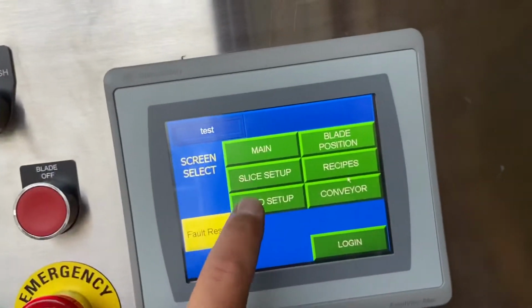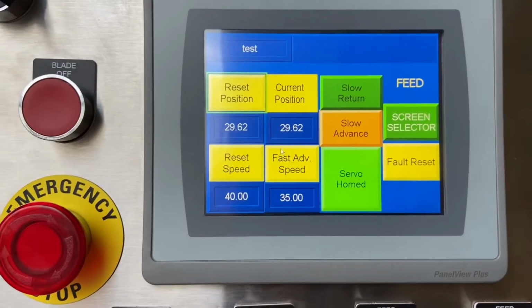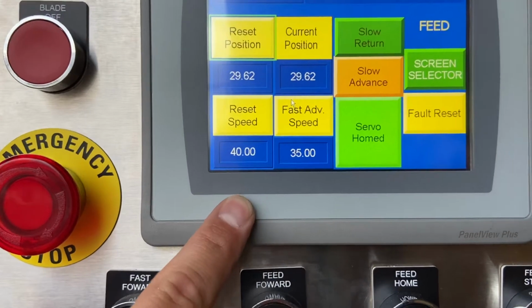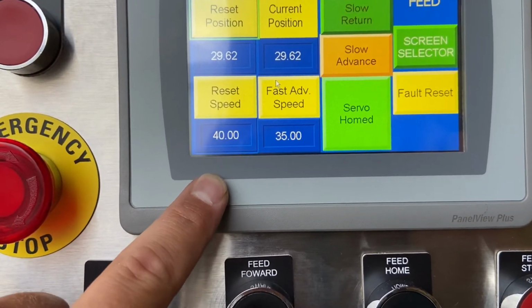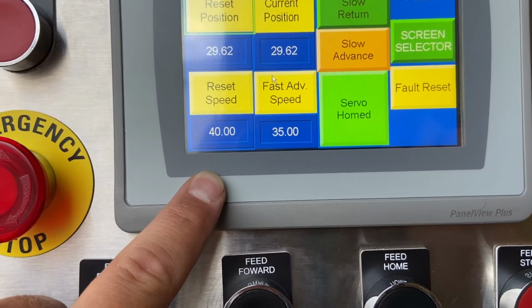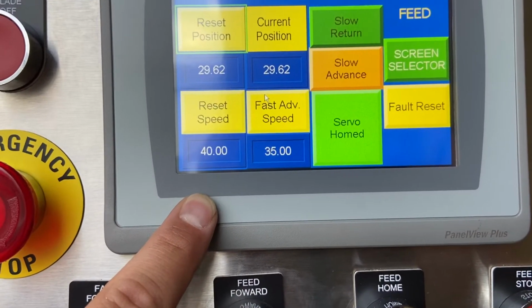If we go into the feed setup, reset position, we already went over that. That's how far back the ram goes from that switch on the back. Reset speed, it's 40 hertz. It's gonna go back at that speed. If you wanna run it faster, you can. Usually at startup for the break-in period, I like to run it at 40. And then after a couple of weeks, if you wanna just increase that reverse speed, you can bump it up to 60.